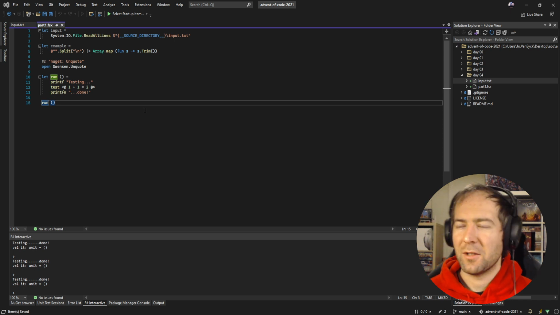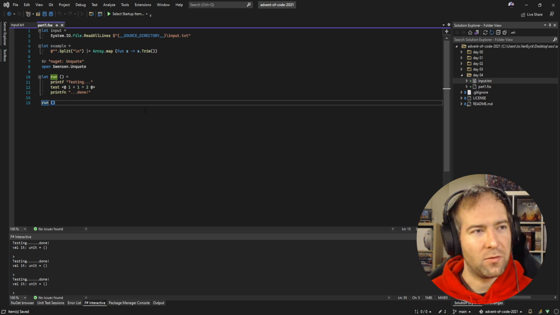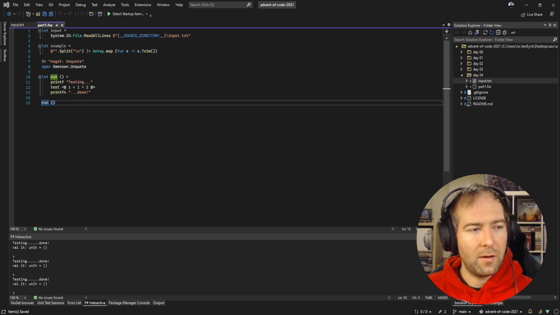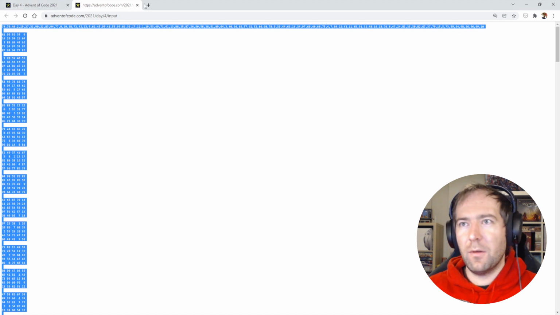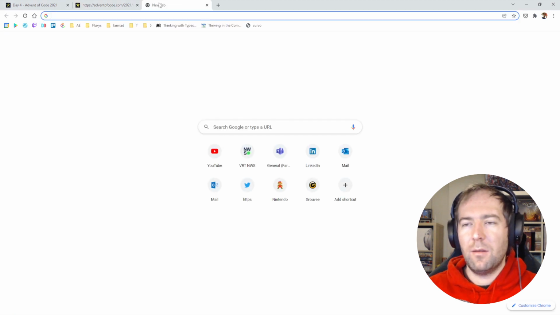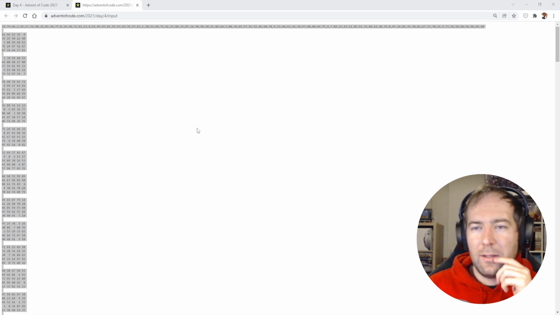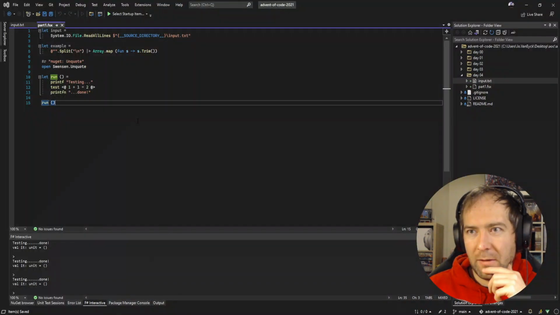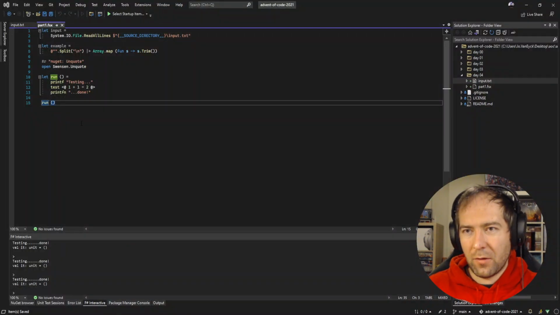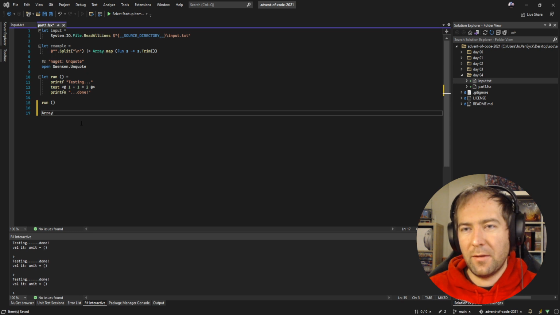Maybe I have not even explained this on stream, but I have a personal constraint to only use immutable data structures or no mutable variables, just as an added challenge for myself. And there is a 2D array concept in F#. Let's see if I remember the syntax here. Array2D, something, something.